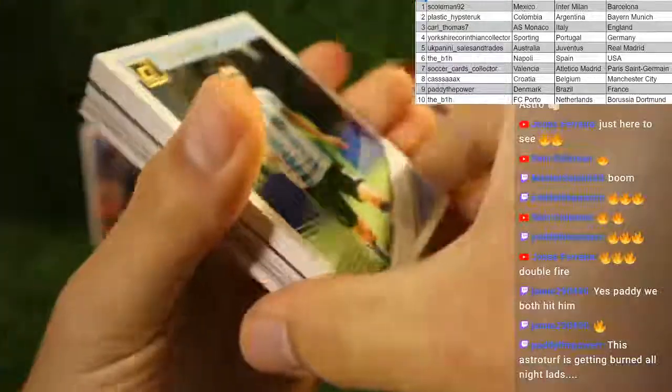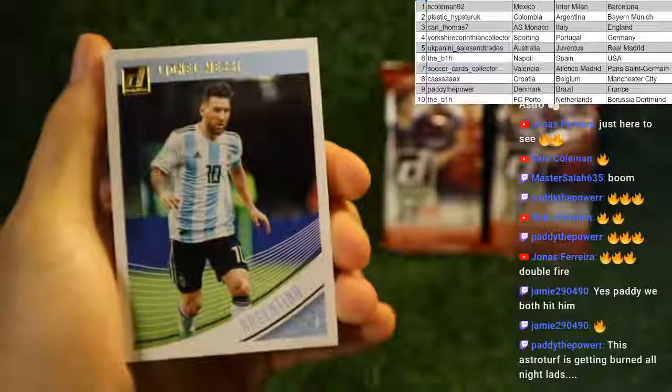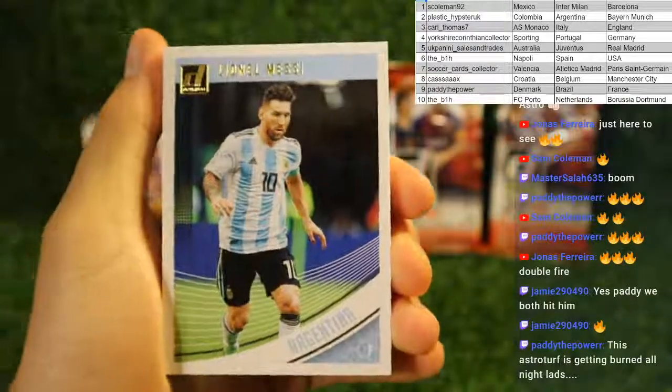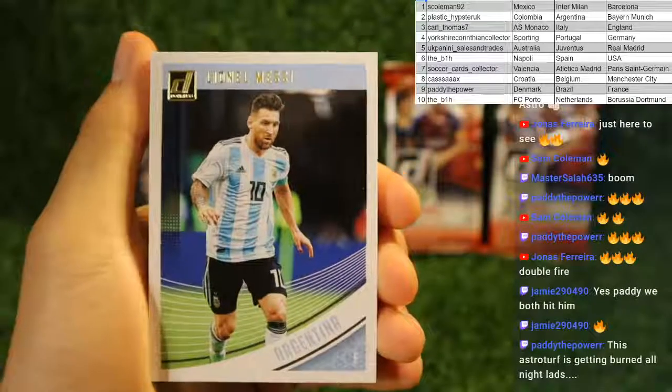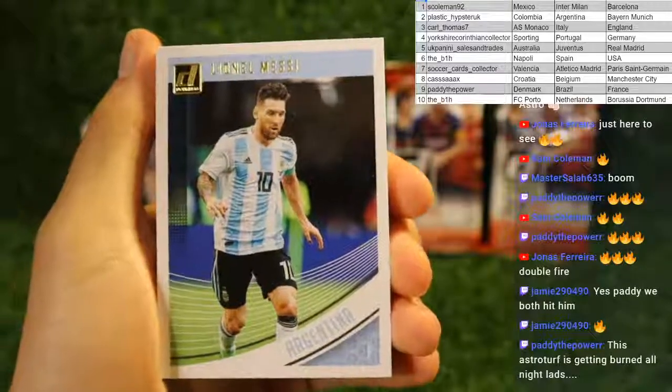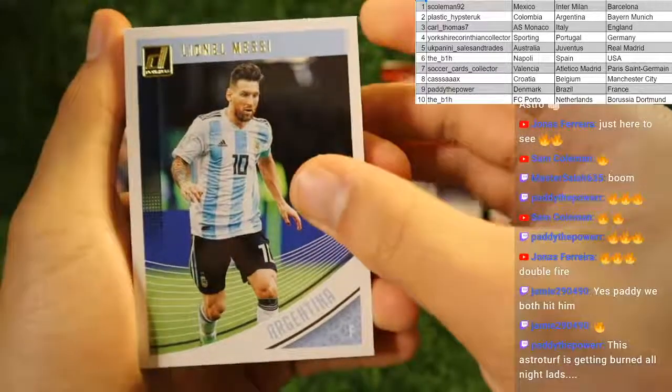Here's me wondering if the break could get any better. Imagine opening a pack and that is the very first card you see. We have Lionel Messi, the absolute GOAT once again. This time for Argentina, for La Albiceleste, his national team. Lovely base card there of the GOAT.